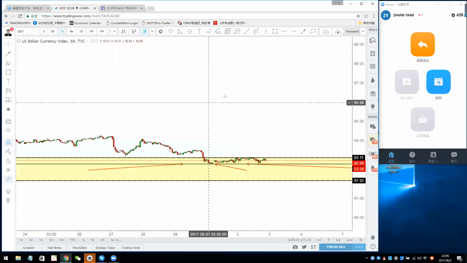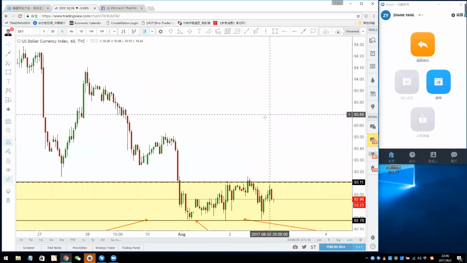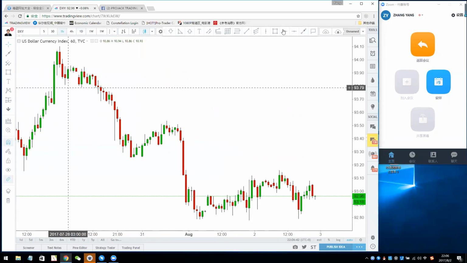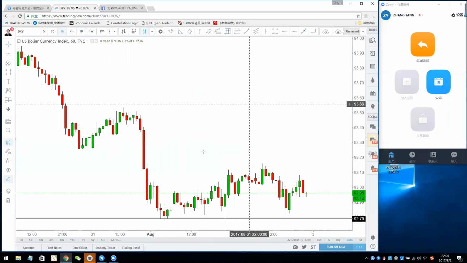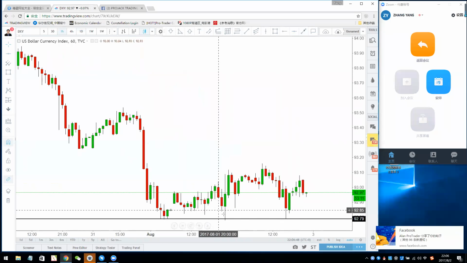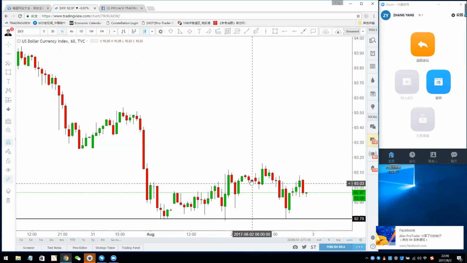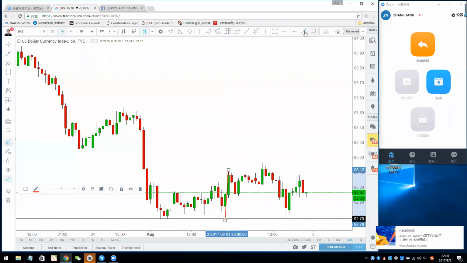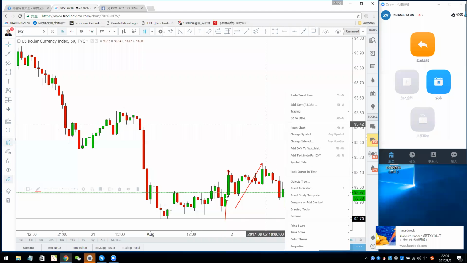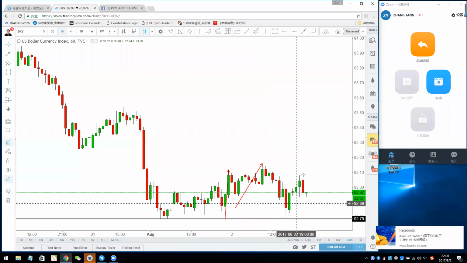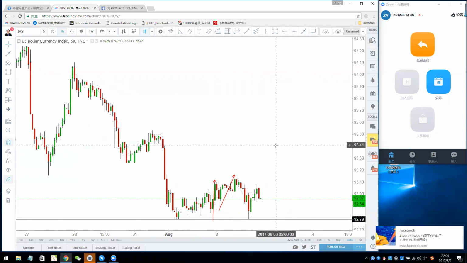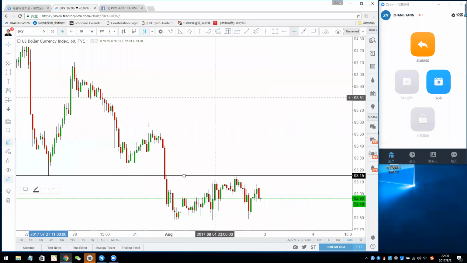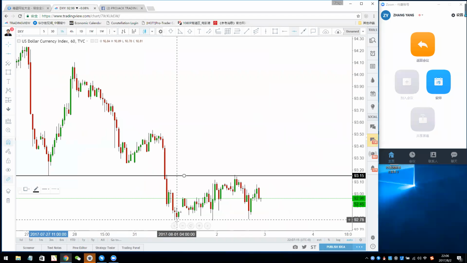Okay, let's go to the 1 hour chart. In the 1 hour chart, we can see the DXY has tested 92.80 many times, and this level is very important. It failed to break through, and to the upside it created a new high, then went back down again, and now it has swung back. All of this is telling you that the DXY is now ranging in this session between 93.15, which is the previous low, and 92.80.